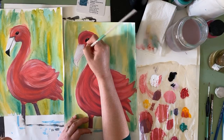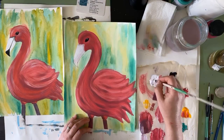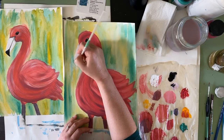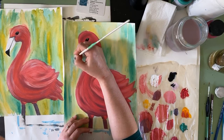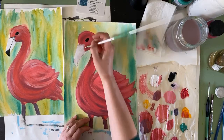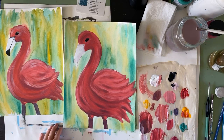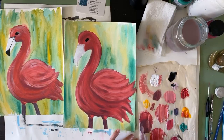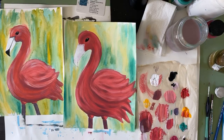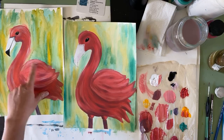As long as you're following the steps and exploring in a way that you're having fun with, you will make some awesome stuff. And if these projects don't turn out, they're available for you to watch again and just try again. As I say every week, I don't just wake up knowing how to paint — it takes lots of years of practice. Since we have white on our brush, take some more white, move it to a new spot, because we're going to do some of the highlights on the feathers. Right now it looks pretty awesome, but it's missing some of those shines.